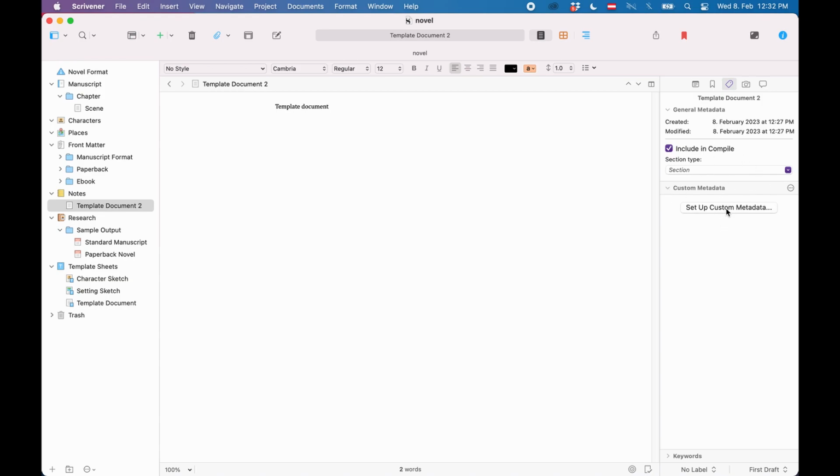Here you can set up custom metadata. And that means you can basically add any kind of information to your project that you want. As I said, we will look at that. There is nothing set up by default because that is very personal use. There are basically no standards on how to use it. It just depends on your project, and we will go through examples the next time.